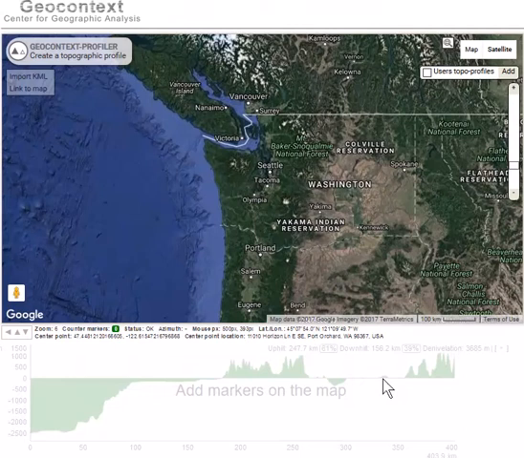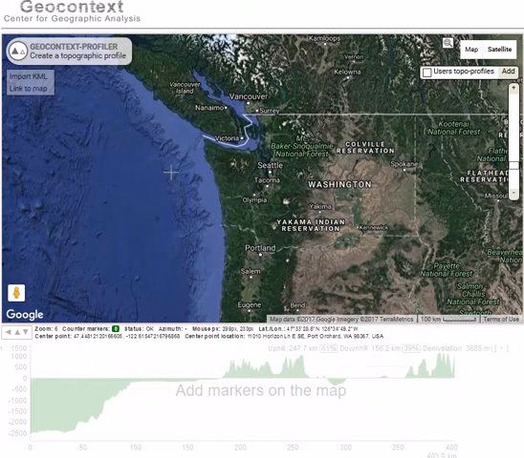I'm going to use the GeoContext Center for Geographic Analysis website to show the topographic profile of different areas of the Pacific Northwest, further emphasizing things I've already discussed, but also segueing into what I'm getting ready to talk about. We'll talk about volcanic activity, subduction, plate tectonics of this particular region, because this is the one area of North America, not counting Hawaii, in which we actually see active volcanoes. So it makes it kind of distinguished and unique compared to the rest of the country. So let's talk about it.